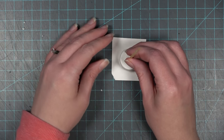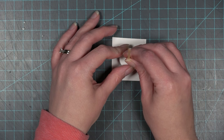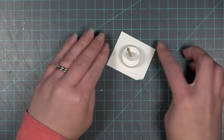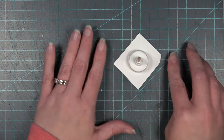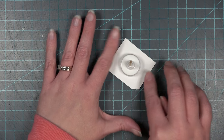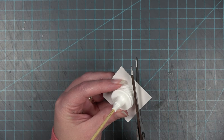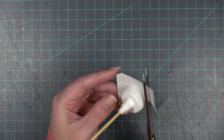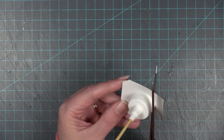and I got a little square of cardstock that you can see there, and I'm just going to attach it on there and then move my skewer until it is as straight up and down as possible. And so I'm just continually spinning this, making sure that it is straight up and down and it's not leaning to any side. The glue that's on the bottom of the skewer will help hold it in place once it's dry. Once it is dry, I can take some scissors and cut around the base, leaving just the base itself.